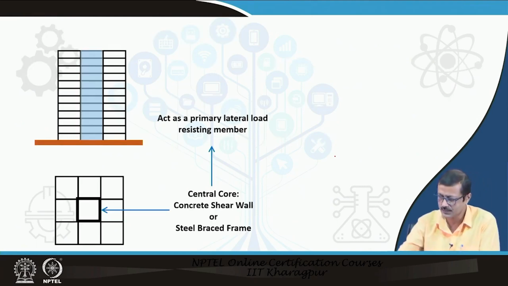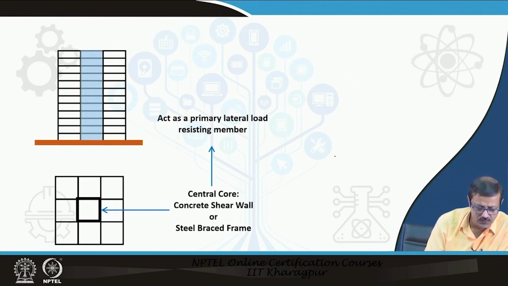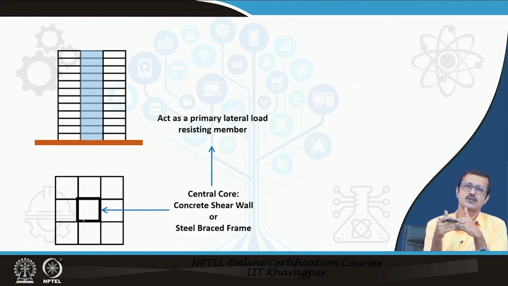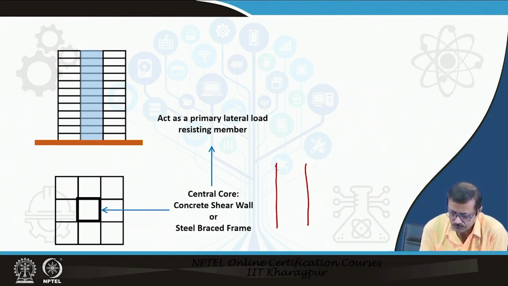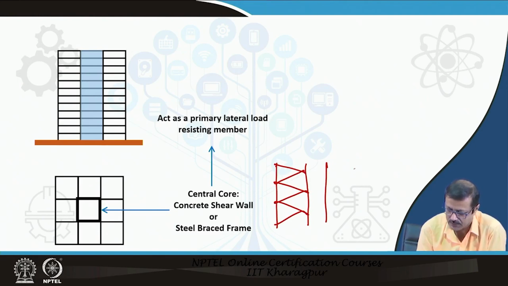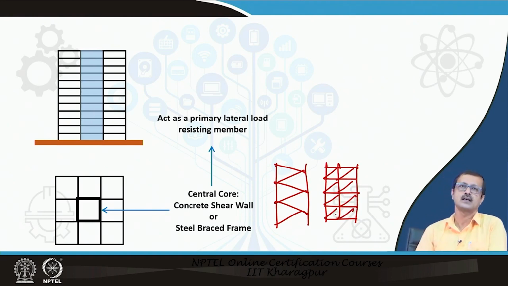Now, if you see in this particular system, we consider the core part as a shear wall. That particular part, you have to construct either with a concrete shear wall or a steel braced frame shear wall. A steel braced frame shear wall will look like this. You have to densify these bracings, or sometimes you may go with diagonal bracings or something like that. So you have to increase the quantum of the structural members over there, that is the steel braced frame.